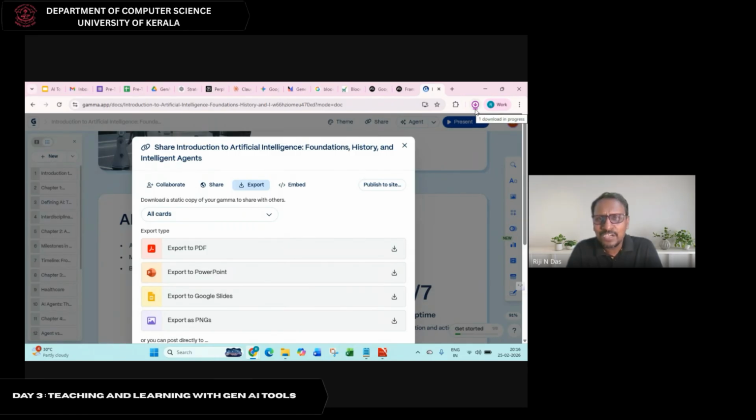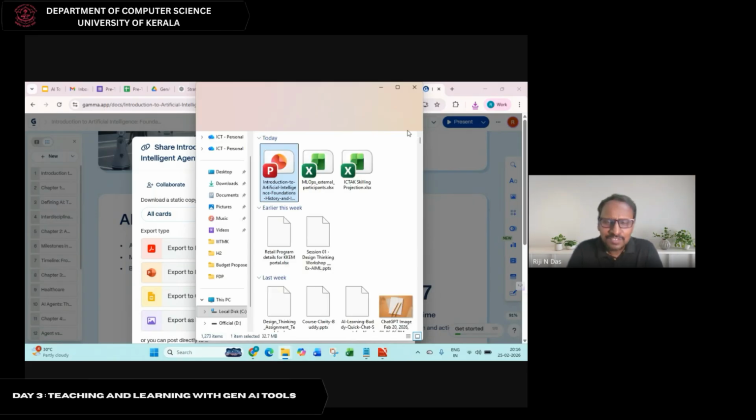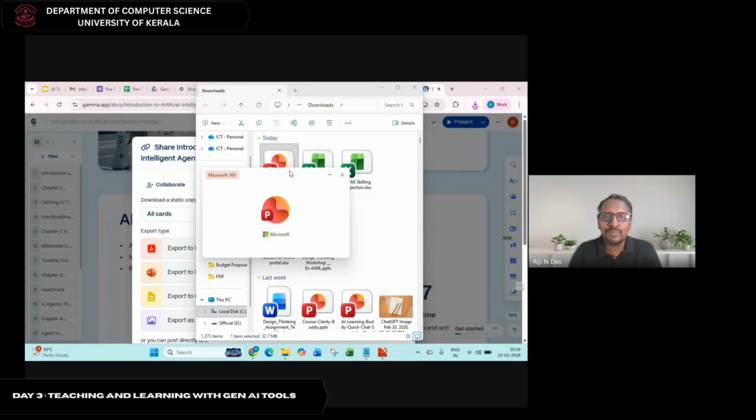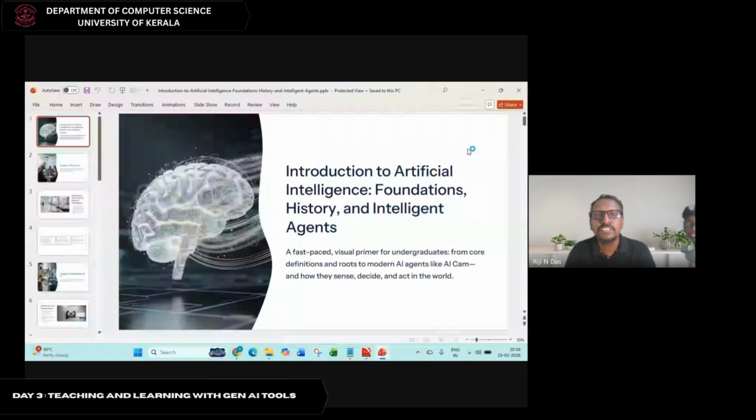I hope that most of you have done this and created this, and even downloaded this. Once you have the downloaded version, you can do all the edits and modifications in the slide. If you want to add the logo of the college or other modifications, everything can be done because it is a pure editable version.